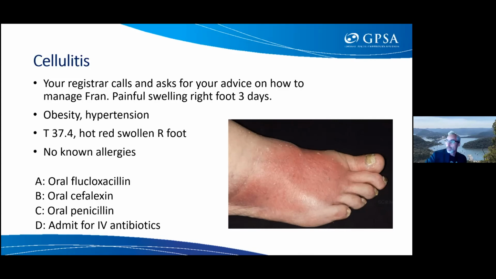Yeah, the top three, none of them are wrong, Fluclox, Keflex, and penicillin. In fact, none of the four are wrong, but she really doesn't need IV antibiotics, this patient. She's not particularly unwell. And there's been a recent randomized trial from Melbourne about 5 years ago where patients with cellulitis who are able to take oral were randomized to oral or IV, and it really made no difference at all to how fast they got better, whether they got better or not. So IV antibiotics are for people that are really sick or can't take oral, basically, which we'll get to in a sec.